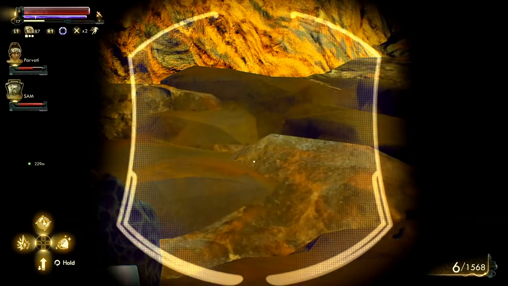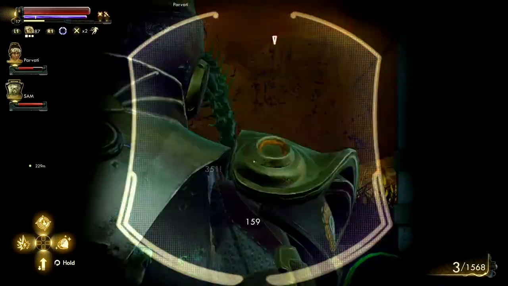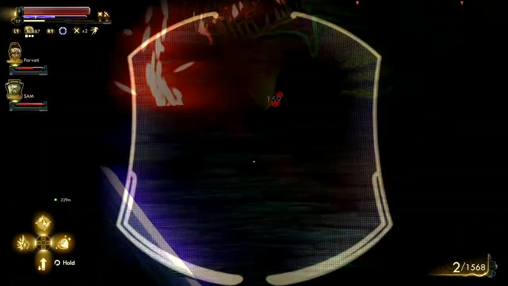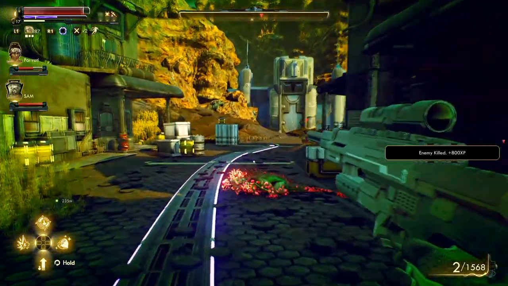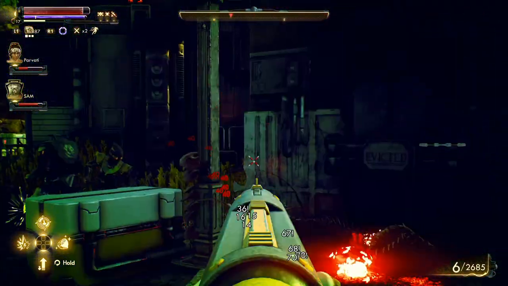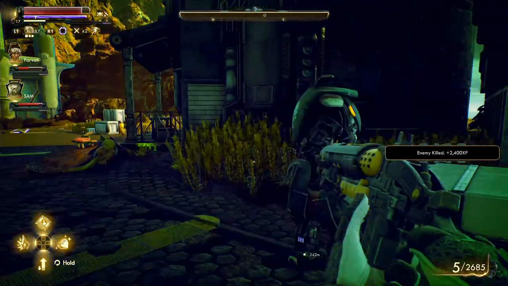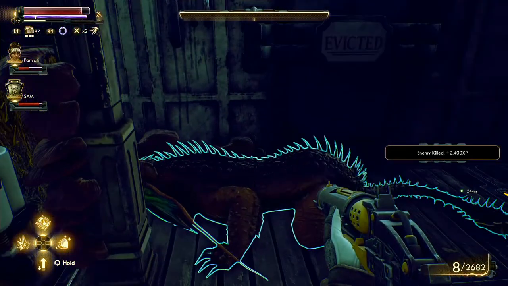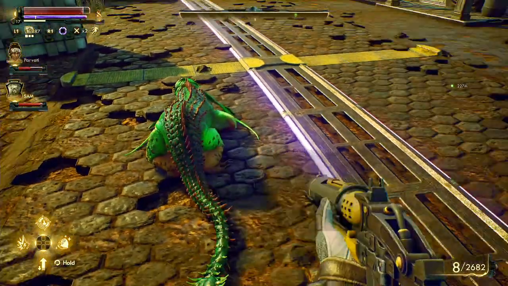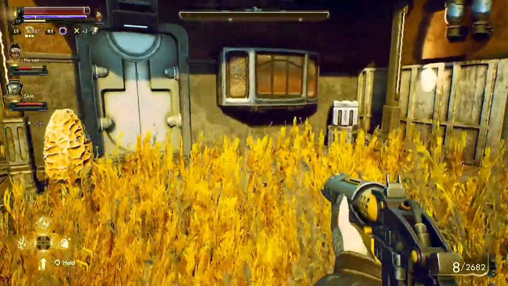Oh, I hate this scope. Oh, sorry, Sam. Oh, whoa. Oh, I spent all that time on my equipment. I've ended up with two weapons I don't really want. I really want a little scope on this. That's what I want more than anything.